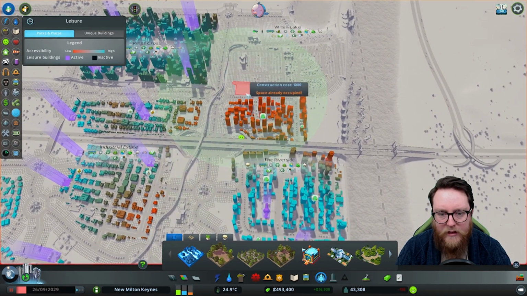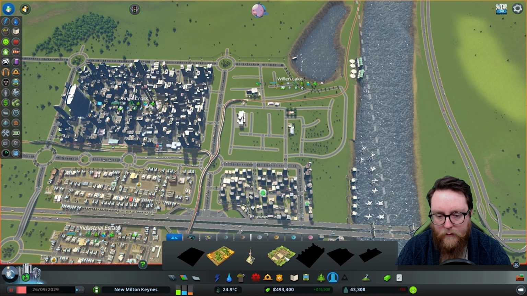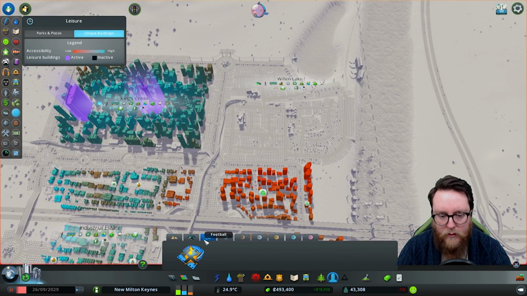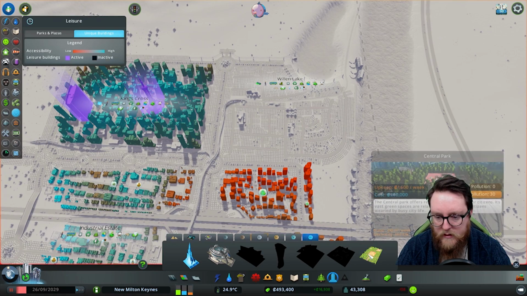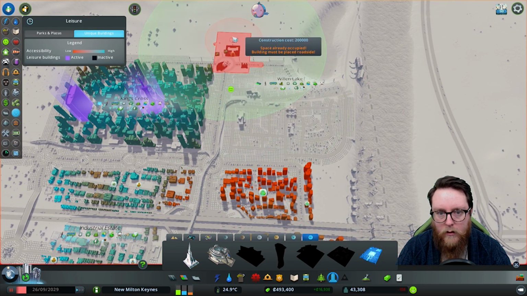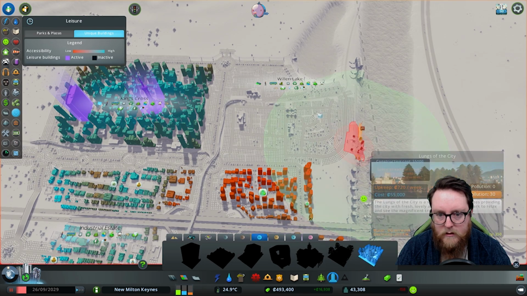Leisure. We know we like the leisure facilities. Oh, we were going to put the winds of the city up here, weren't we? What's it called? Panda Sanctuary. Jesus. I'm going to build all that crap at some point. We've already built the football stadium. What was it called? Lungs of the Sea? Central Park. Well, that's going to go somewhere cool. Lungs of the Sea.